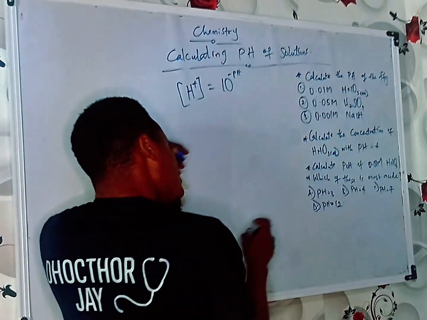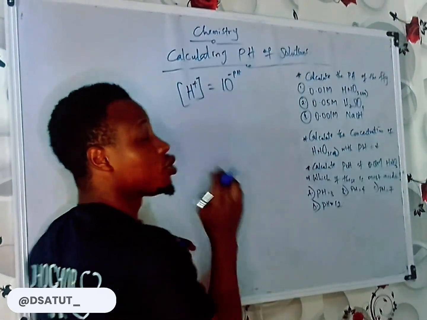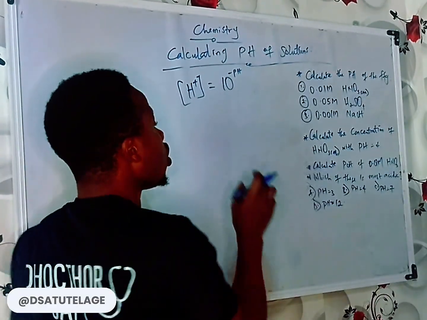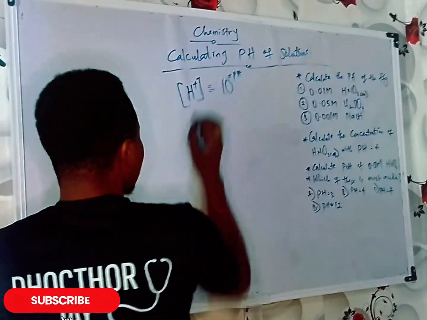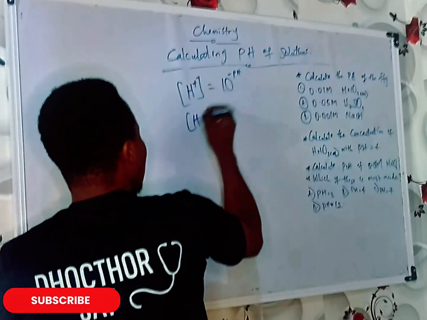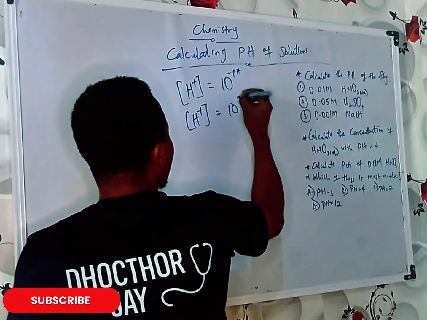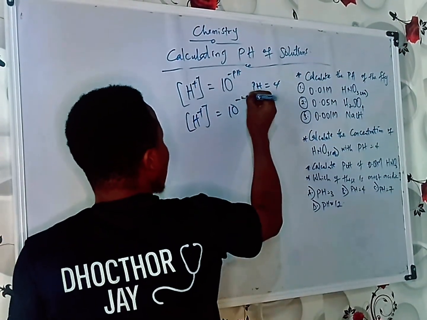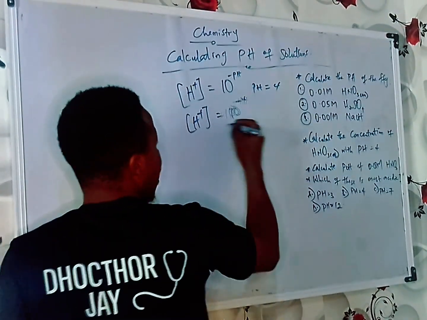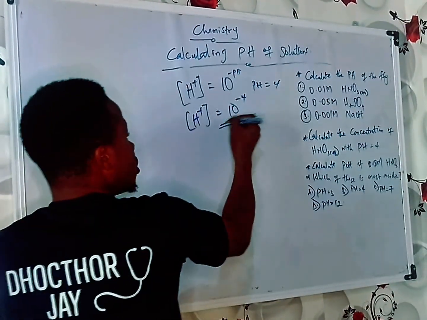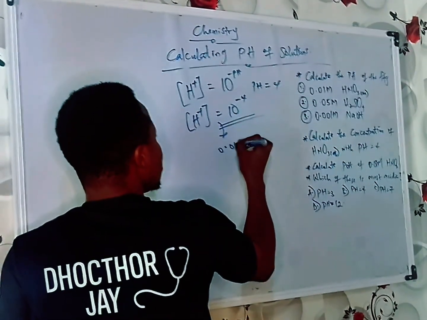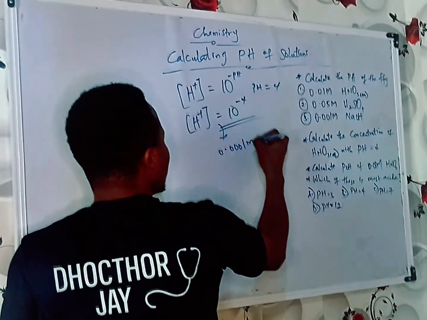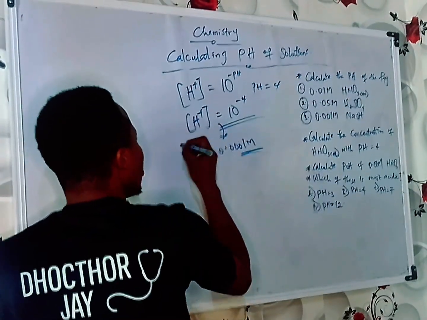So for example, this question, they give us HNO3 with pH equal to 4, and we have to look for the concentration of the HNO3. All right, so this is H+. We said that H+ normally is going to be 10 raised to the power minus pH. We've been given the pH to be 4. So that will be 10 raised to the power minus 4. And of course, that's the hydrogen ion concentration, which you can rewrite to be 0.0001 molarity.